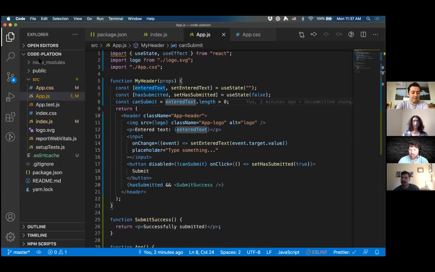I'll just add there, Quinn, you'll definitely be seeing classes in legacy code bases. It's probably very rare that they'll transition all their classes into functions, because if it works, don't fix it. If you are working in a React code base that is at least a year and a half old, you will definitely see class-based components.